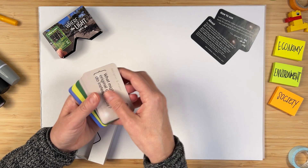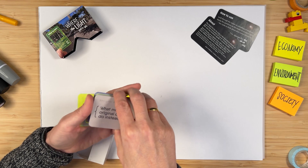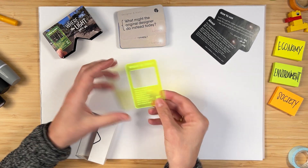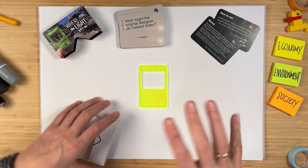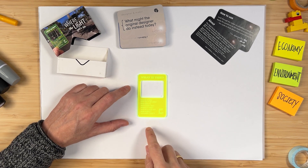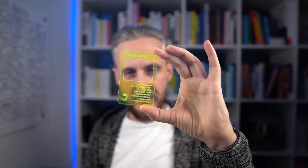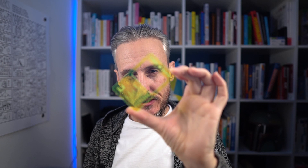You have a set of cards that are color coded — beige, green, light green, and blue. They mostly consist of very key questions. But something that really drew me to this field kit is what they call the Obligoscope, which is made from recycled perspex and is recyclable. It is a viewer — you can look through it at any object. On the viewer itself you have questions, and the idea is that before you start exploring how to build things better, you look at current objects and actually analyze them, framing them through this little tool.